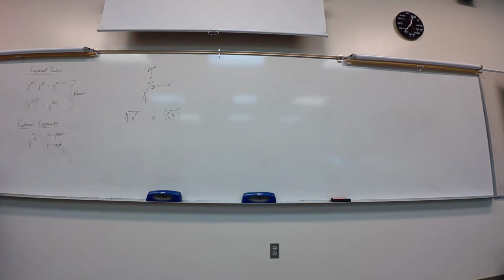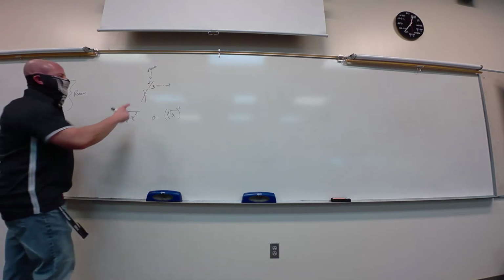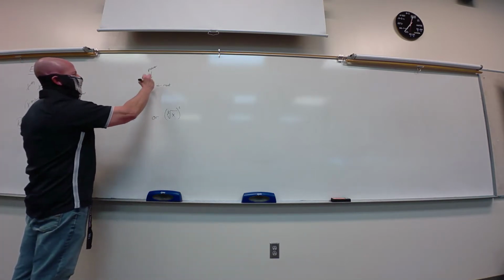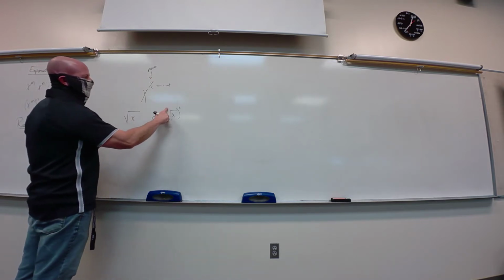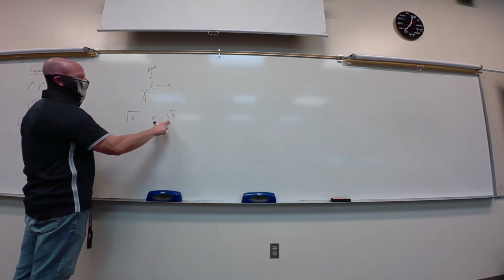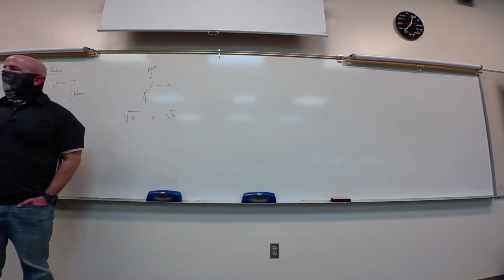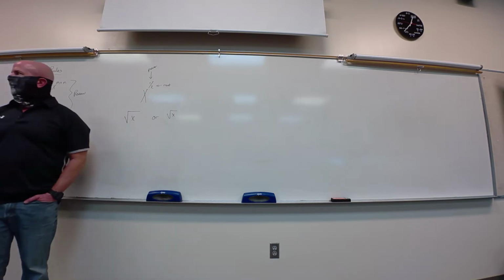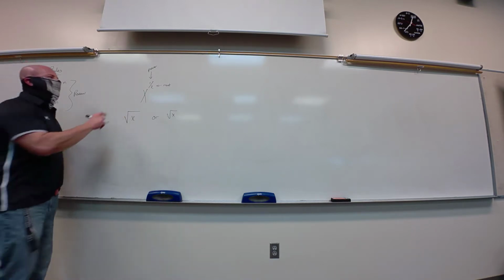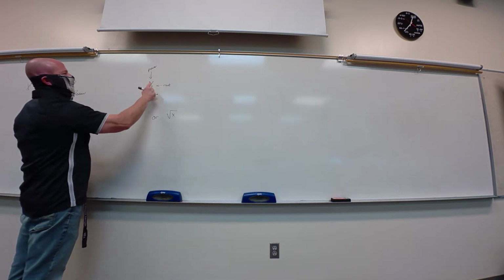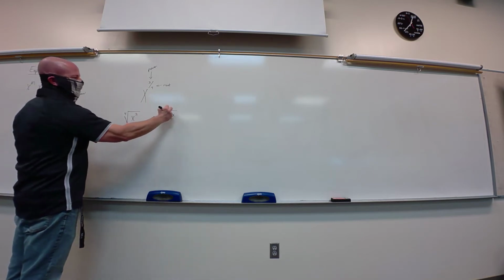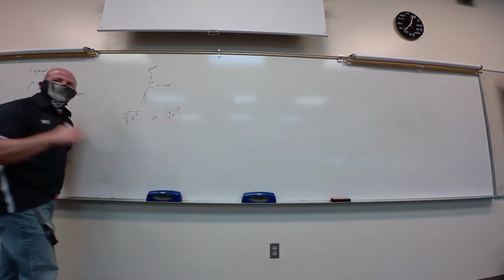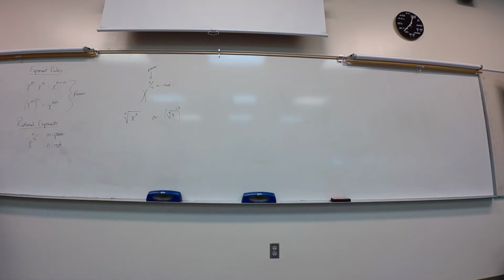Right? So we've got that example there, but let's say I make a change and I just go 1/2. Well, that would be a power of 1 on a square root. I really wouldn't need the parentheses then because it's just a power of 1. But our square root, remember, has an understood 2 in there. So if I make another change like 3/4, that's the fourth root of x cubed. We just need to remember which one's which. Okay? Bottom number is the root, top number is the power.